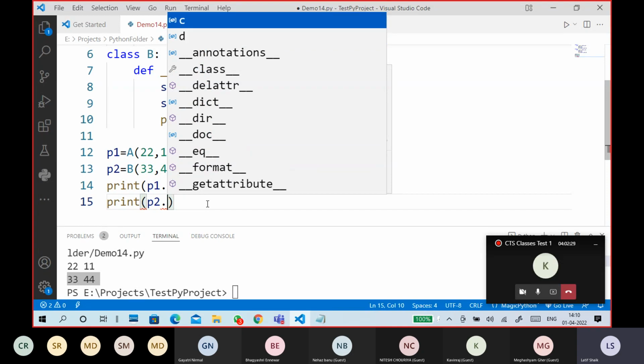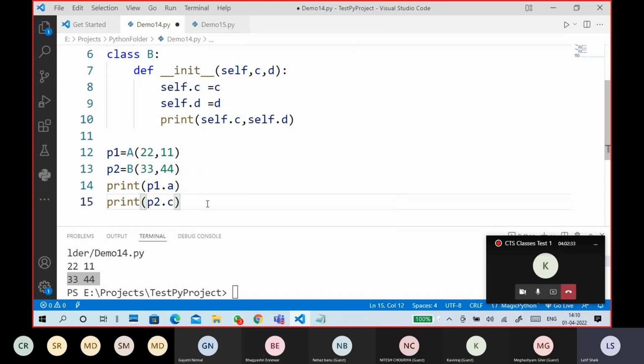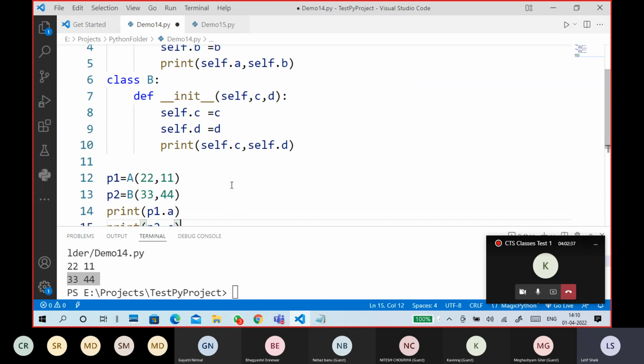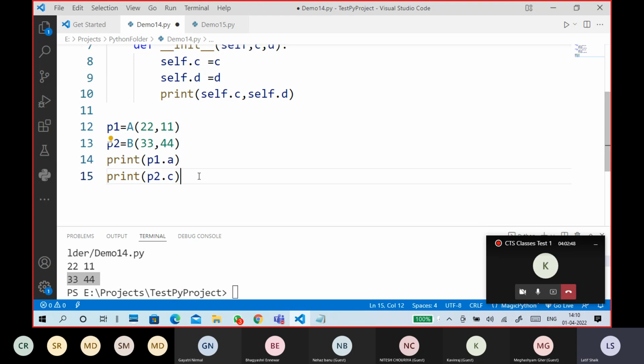C and D belong to B, and A and B belong to A, right? So P1 belongs to A, obviously a and b. P2 belongs to B, obviously it is c and d.